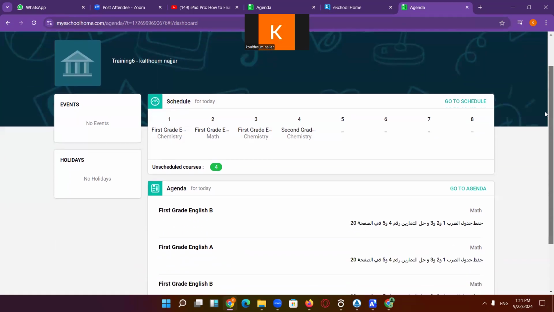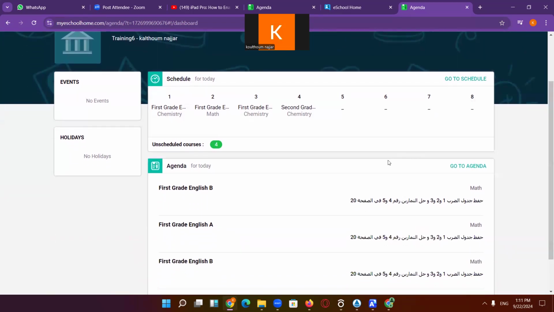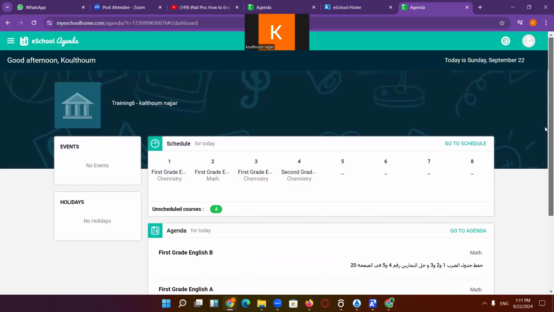Also, you can see the agenda for today, that is, the agenda whose due date is today. Also, when the school administration adds some upcoming holidays, you can see the holidays on the dashboard, okay?